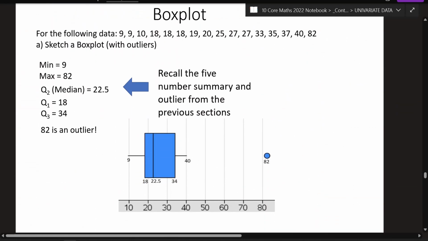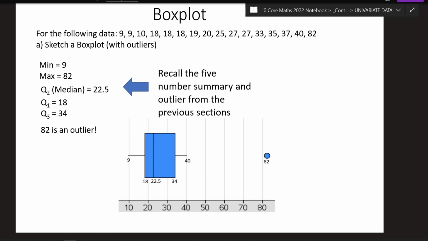We've seen this data before. We've been working with it constantly. Here is your 5-number summary for it. It's in a slightly different order, but that's fine. And here is the box plot for it. You can see the minimum is there, the maximum is 82 over there, and then you've got your median in the middle, and then Q1 18 right there, and then Q3 34 right there, and then you make your box. One thing you will note is that there is an outlier.